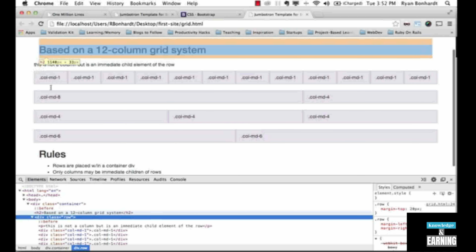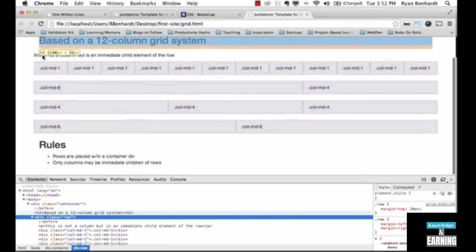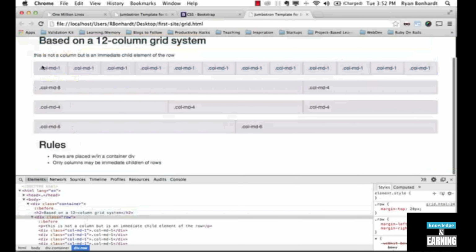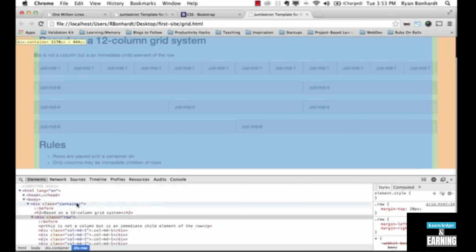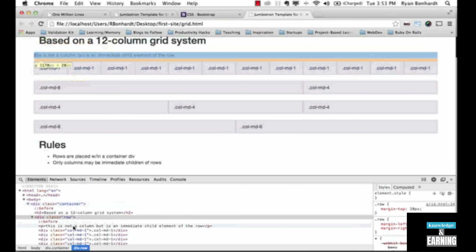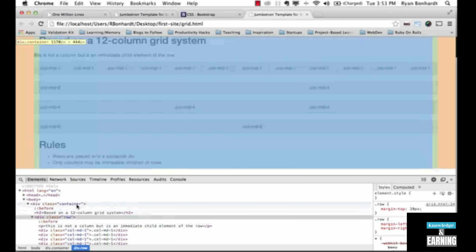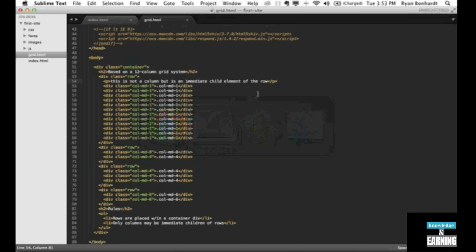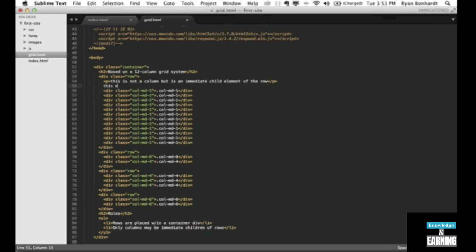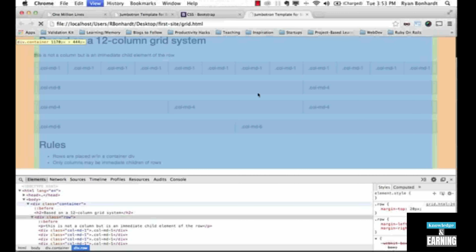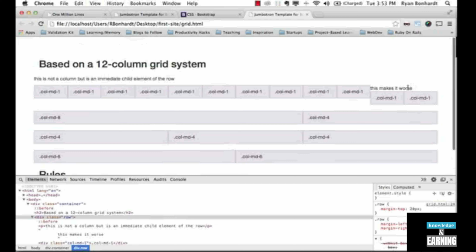Doesn't look like that big of a deal, but if you notice here, the text right here is outside this line that this text seems to follow here. The reason why is because of this container, and we're not following the rules here, so this paragraph pushes outside of that container. And to make it even worse, say we just said, this makes it worse. Now it really looks messed up.